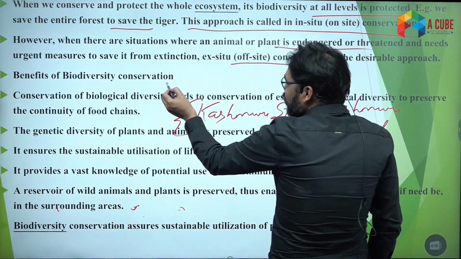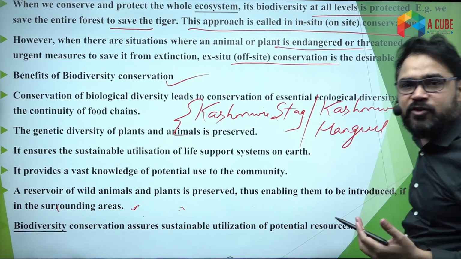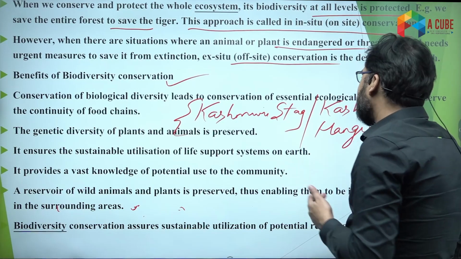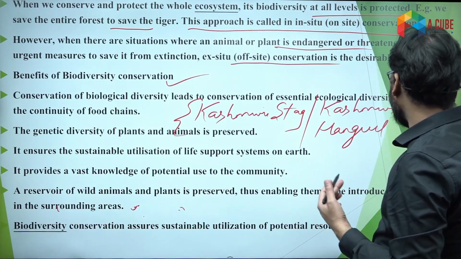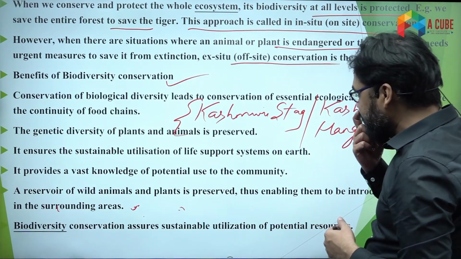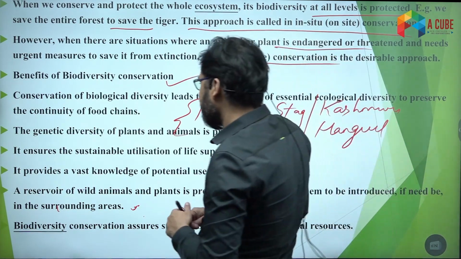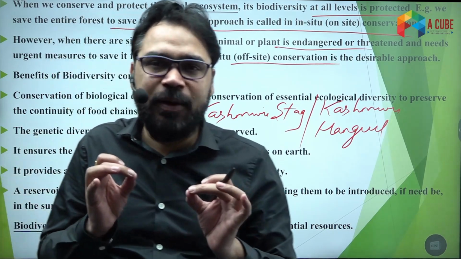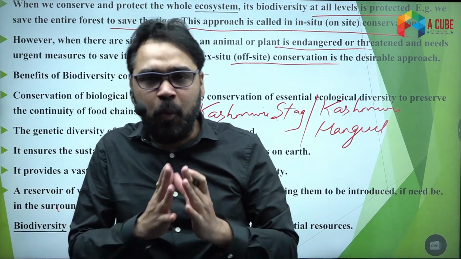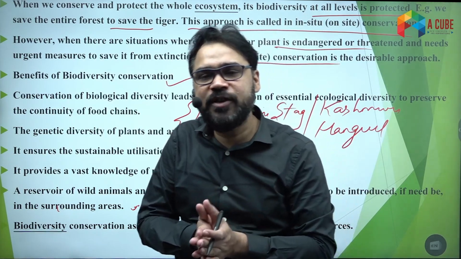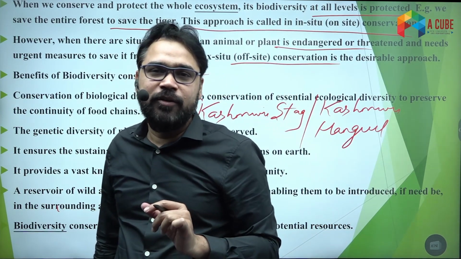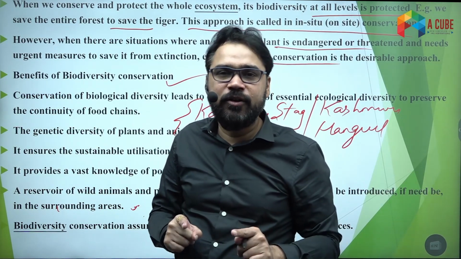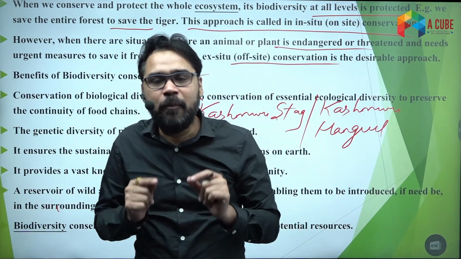Now, when I speak about the benefits, what are the benefits of biodiversity conservation? So number one, conservation of biological diversity leads to conservation of essential ecological diversity to preserve the continuity of the food chain. See, when I speak about conservation of biodiversity, one of the most important things associated, why we have to go for conservation of biodiversity? Because in order to protect the entire ecosystem, it is very important to go for the conservation of biodiversity.